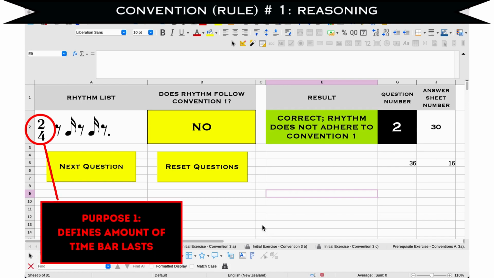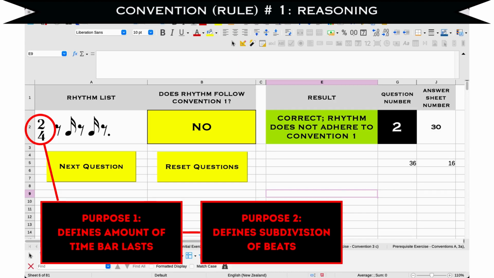One is to define the length of time available for a musical idea to occur, and the other is to define how the time within that time signature is to be subdivided. So we cover subdivision of time in a different lesson. So yeah, that's why it exists.